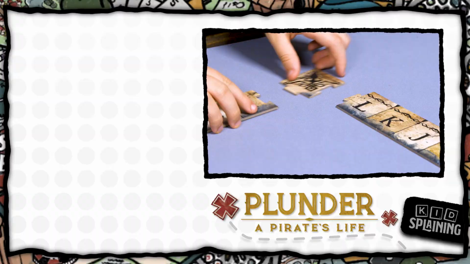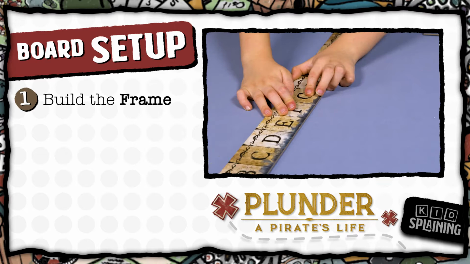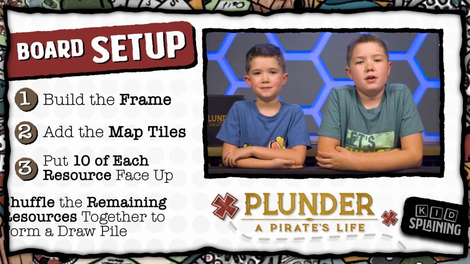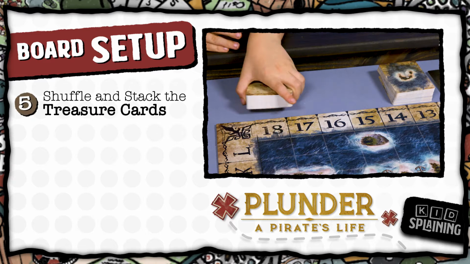To set up the game, build the frame around the board with the numbers on the top and bottom and the letters on the side. Then randomly put the 6 map tiles inside the frame. Put the compass spinners to the side for now. Then take 10 of each resource type and put them in their own stack, face up. Shuffle the rest of the resource cards together and put them face down to form the draw pile. Then shuffle and stack the treasure cards face down and put the plunder point cards in their own pile.